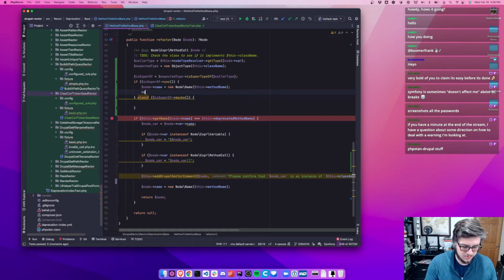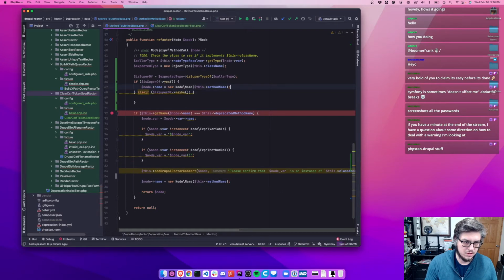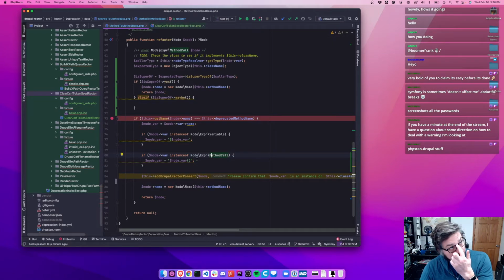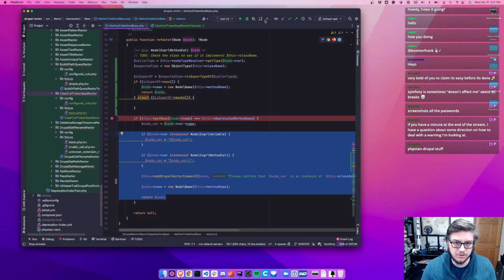And return. So we'll do that. We'll return the node. If it's a maybe, oh, because it could be a method call. All right. So it's a method call because it could be chained. Yeah.